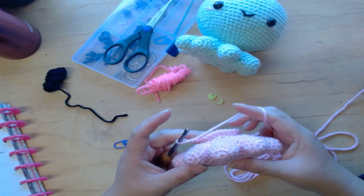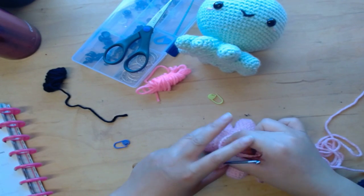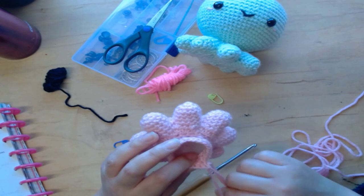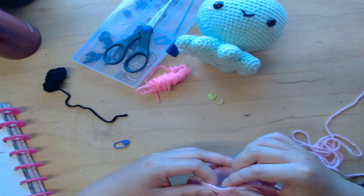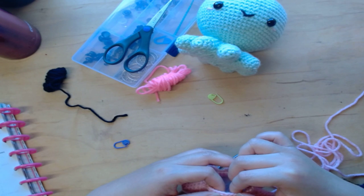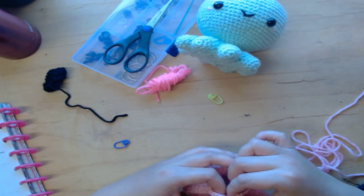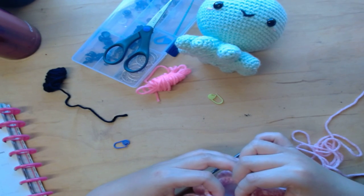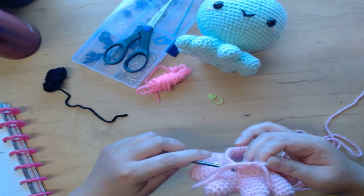Okay, so let's continue increasing. Now I'm gonna count my stitches and make sure I have the right amount. I'm supposed to have 30, so we'll see. 1, 2, 3, oh, whoopsie. 1, 2, 3, 4, 5, 6, 7, 8, 9, 10, 11, 12, 13, 14, 15, 16, 17, 18, 19, 20, 21, 22, 23, 24, 25, 26, 27, 28, 29, 30. Perfect.